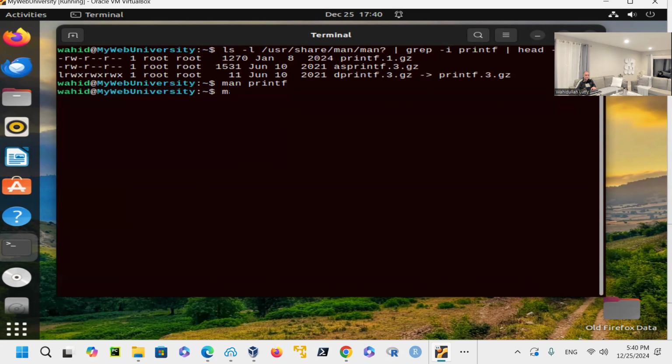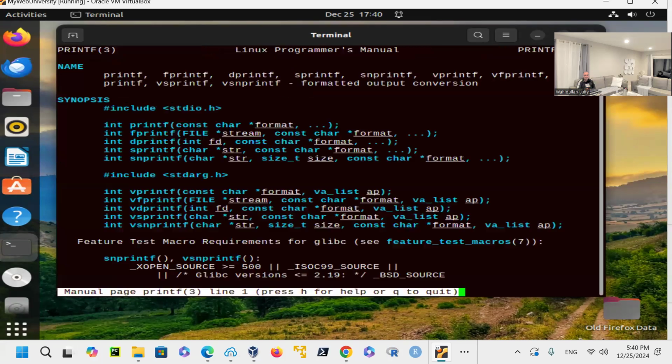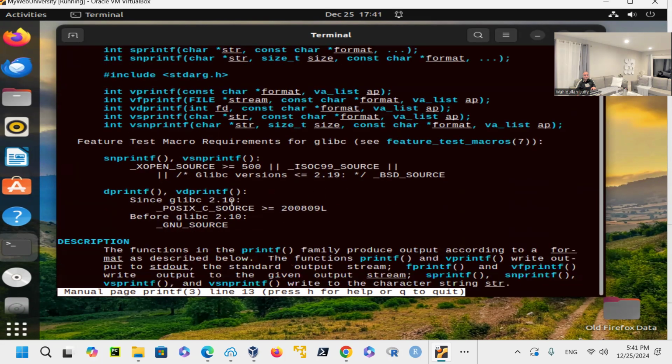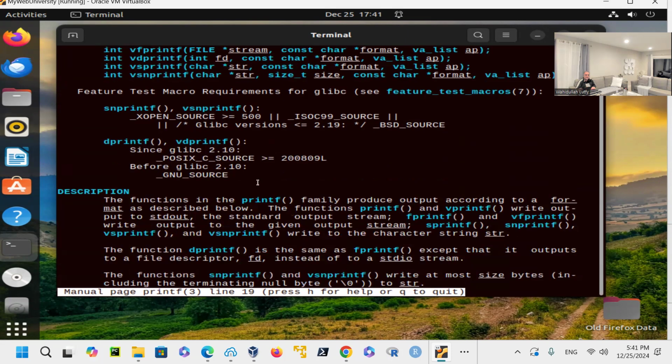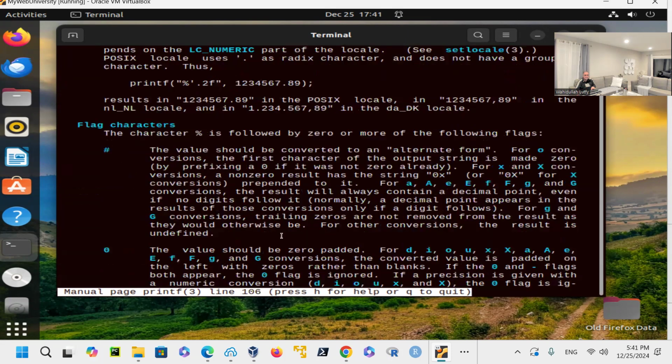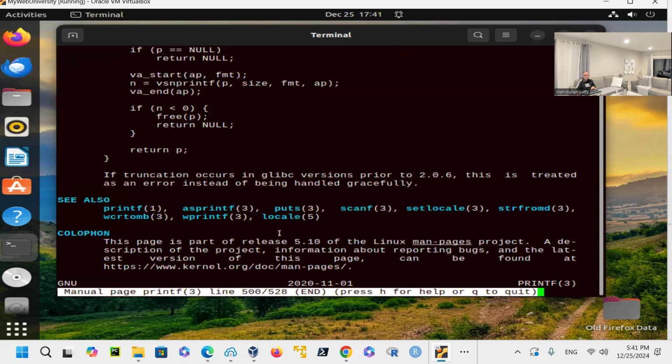But at the same time, if I need the C standard library, I can say -s3, section 3. Now I open section 3, which is under stdio.h, and all these format printf statements, everything the way you format it, is there. If you're printing a string, you can do %s, float is %f, and numbers is %d, and so on. All of that is explained here. You can just read it.